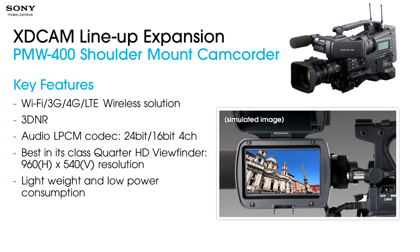We've got a viewfinder that is best in its class — we've upped the resolution to 960 by 540. When you think about a tool that you use, it has to become part of you, and your interface to that camera is really important. Seeing a higher resolution image on a viewfinder really helps create and strengthen that bond with what you're seeing. Certainly the camera is lightweight and has very low power consumption, largely due to the CMOS imagers using a whole lot less power.